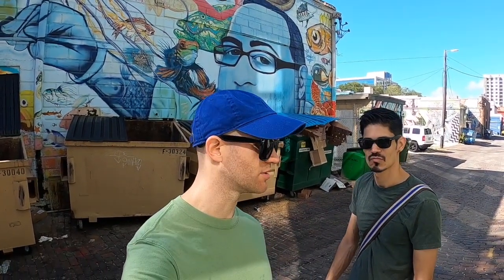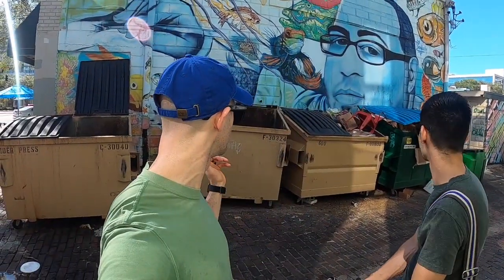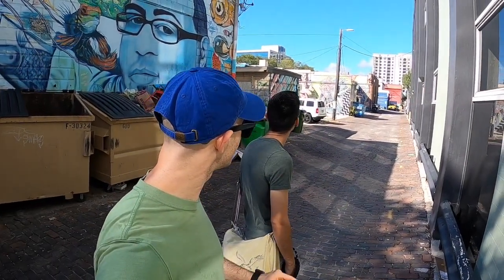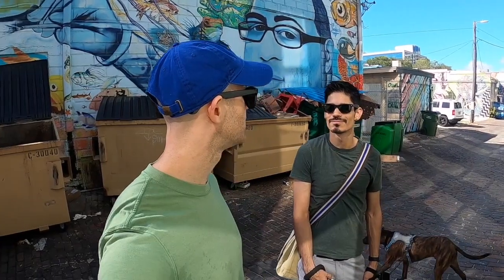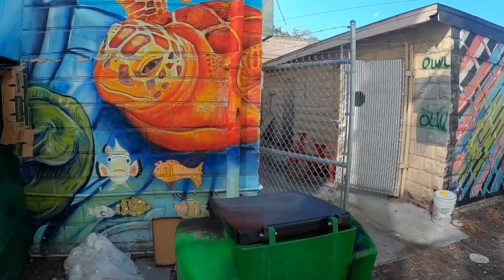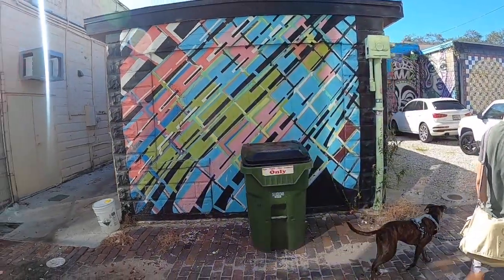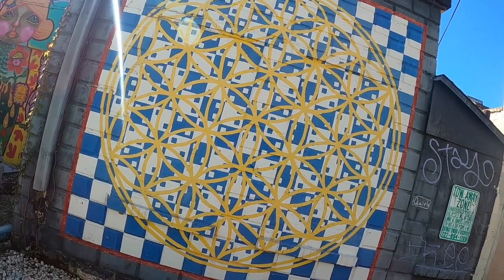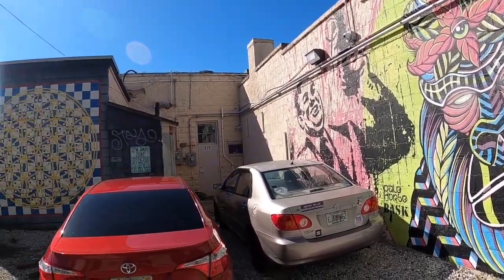Now, because this is graffiti art of a certain type, a lot of this is on the back side or sides of buildings — through alleys and whatnot. As you can tell, this beautiful mural has some trash cans and dumpsters in front of it. We're going to continue down this alley — you can see some great murals up ahead, and my favorite is the shark one. It looks like you could stand in this little gate and it looks like a shark cage when you're underwater with sharks. Shark cage, let's go!